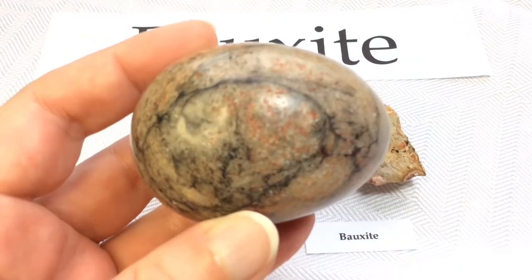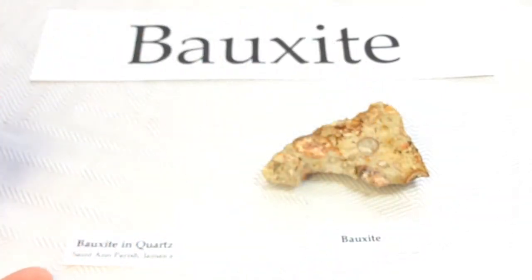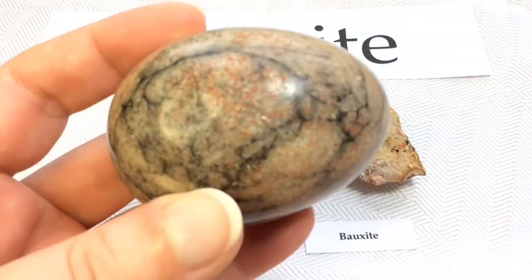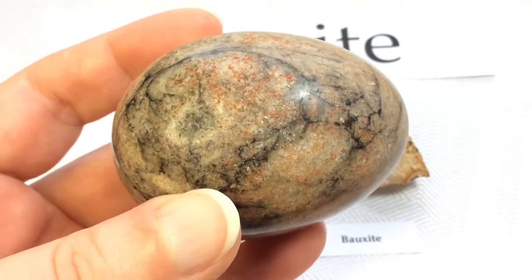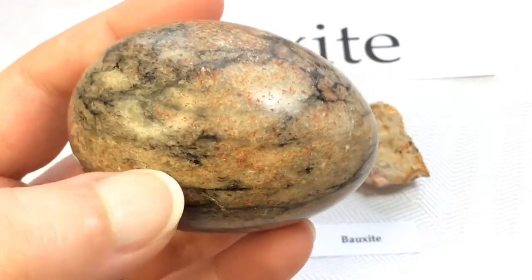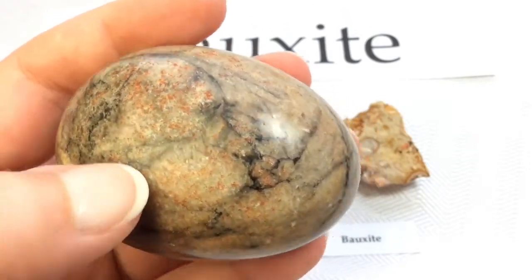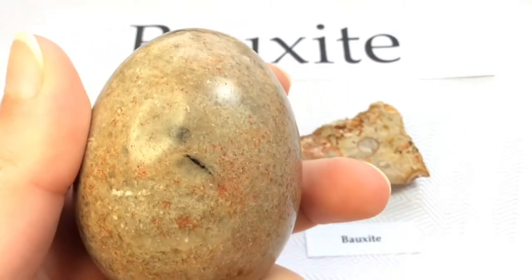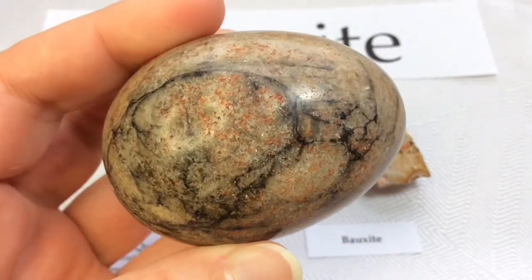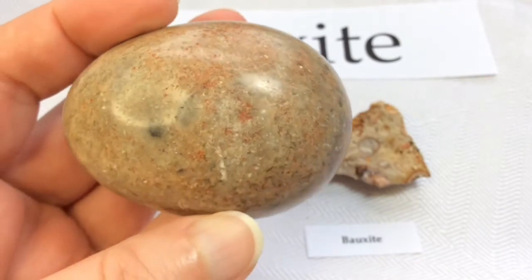This one was sold as Bauxite and Quartz, a local stone. It was purchased in St. Anne Parish in Jamaica, where there is a very popular Bauxite mine. It's got that telltale kind of rusty, dusty material included. I certainly believe there's quartz. There's also some sort of black material going through it — I don't know if it's a manganese oxide or just some sort of black mineral included. I suppose I'm okay to believe it. I certainly want to believe it, so I'll accept. But if you're familiar with this material and think that's not what it is, please let me know. I bought it at a gift shop, so it certainly wasn't a very geological type of place.